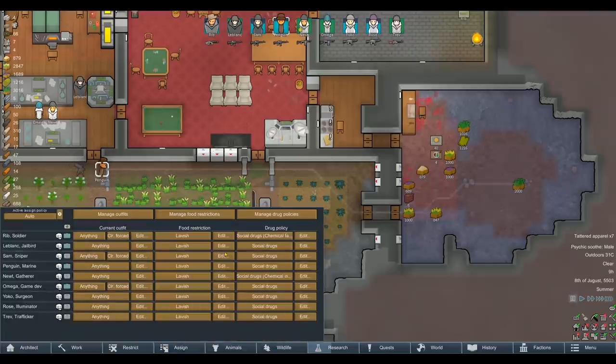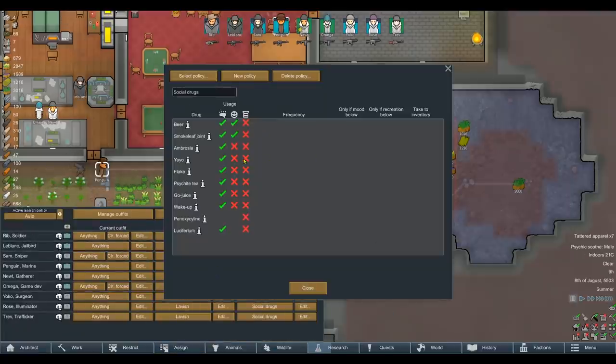Now, I also want to quickly adjust the schedule as well. Let's go ahead and say psychite tea you are allowed to use for social, for recreation. We can also put it on a schedule as well. And then, like I said, we want to go every 1.5 days. So that's every... Oh, shit. We're going to go, like, every 2 days. Oh, that's annoying. Okay, let's do every 2 days then. There you go, fine. And then you can take one to your inventory as well.